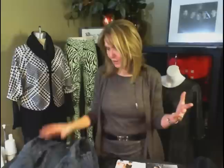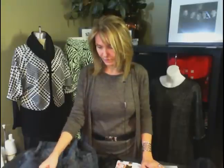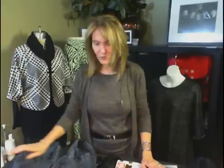And you know, when you shop out there, all the vests are like boxes. They're just not flattering. So making this fur vest is really a great concept, because it's so much more flattering than buying it. And it's a whole lot cheaper. Especially the quality. The quality of these furs is beautiful.